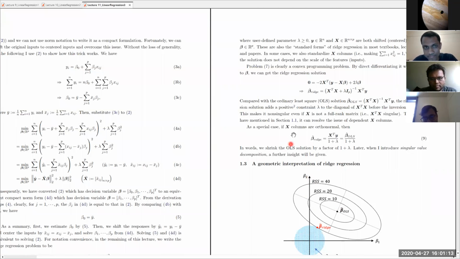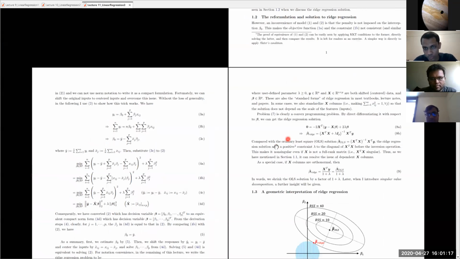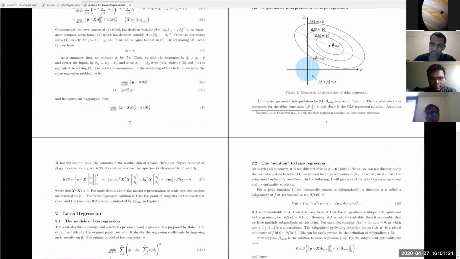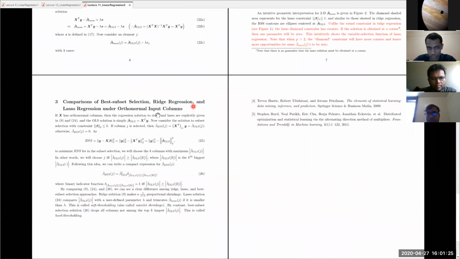Okay. By the way, I don't know which version you downloaded. Last night I uploaded a version, and this morning I actually upgraded. Here I added one more section, which is a comparison with the Lasso. And maybe after today's lecture, I'm going to add a little bit about elastic net, the regularization there, which is a compromise between Lasso and ridge.